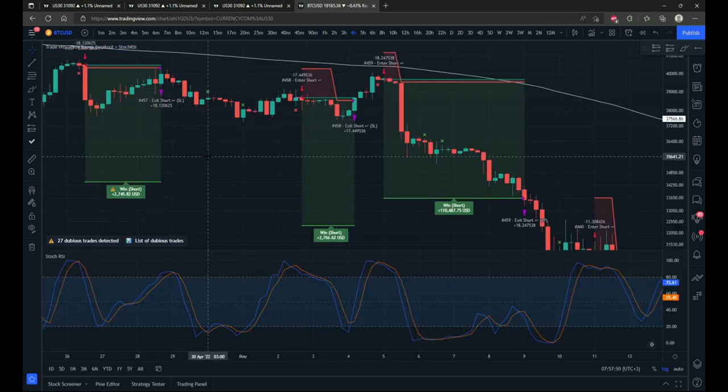Here's a quick visual of the basic stochastic RSI strategy in action. So you can see we have a cross down happening on the stochastic RSI that happens in the overbought territory over the 80 level, and price is below the 200 period exponential moving average, so it enters into a short. So very simple strategy with a stop loss that moves into profit at a certain point.